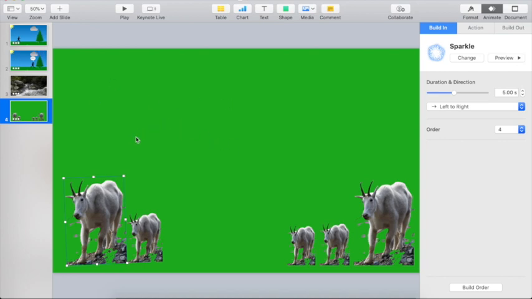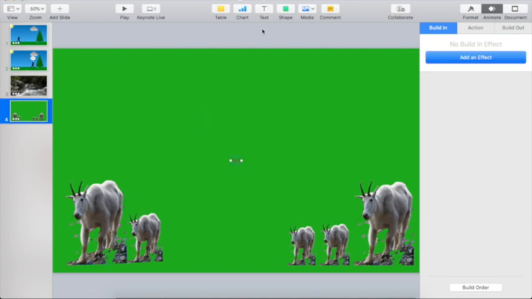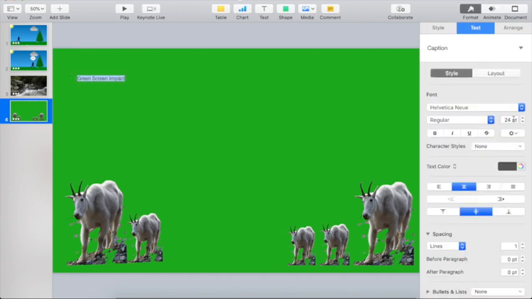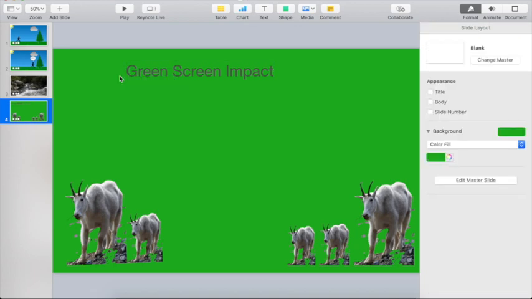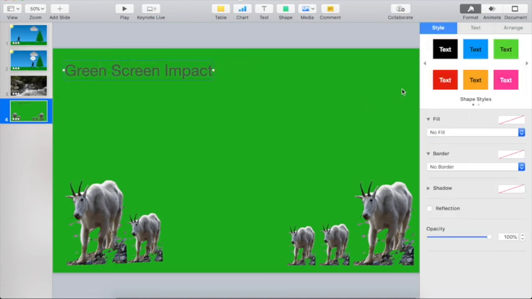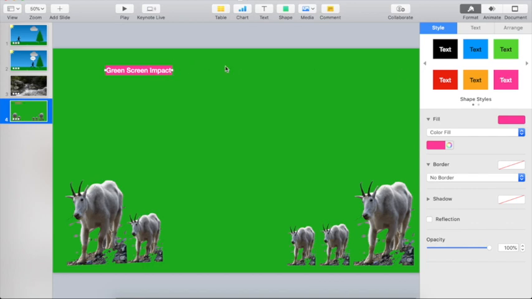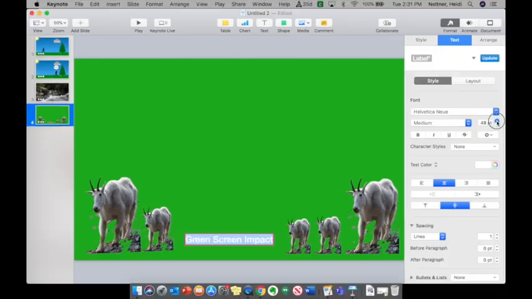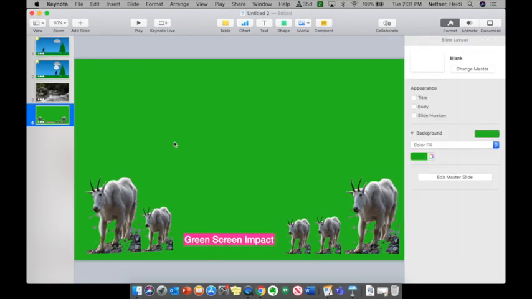I could put some text if I wanted. I'm just going to go here for text box, all right, and I want to change my words. So I'm going to highlight that, go to Format, and make it a bit bigger. And then I can just change the way it looks. Maybe I'll make it pink. There we go. Now I could animate that if I want, or I can just leave it like it is.